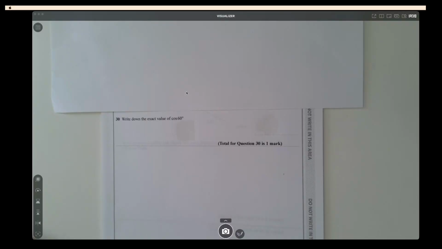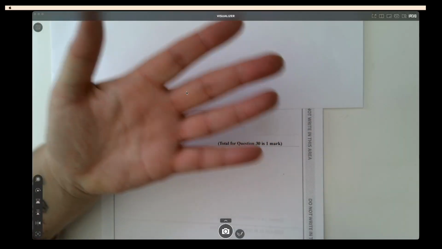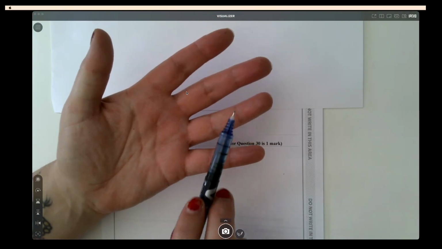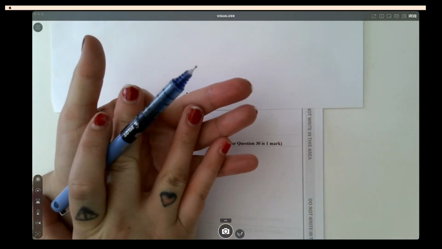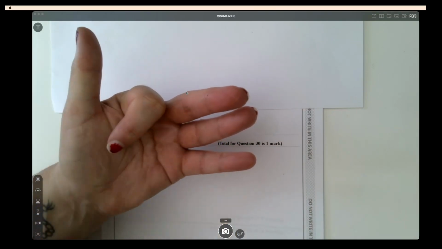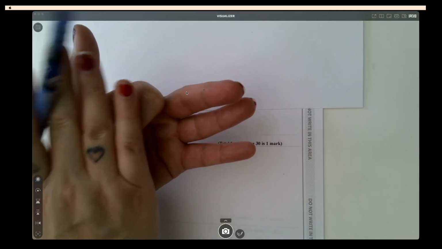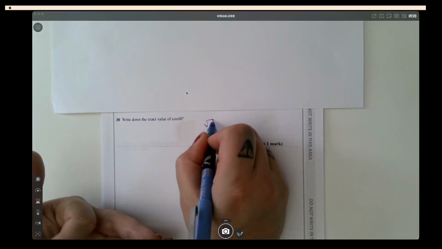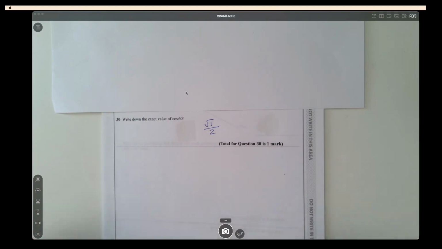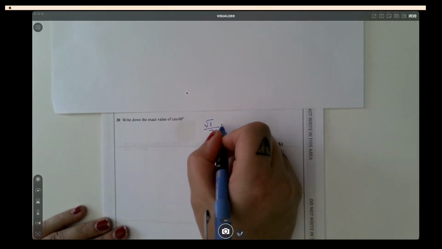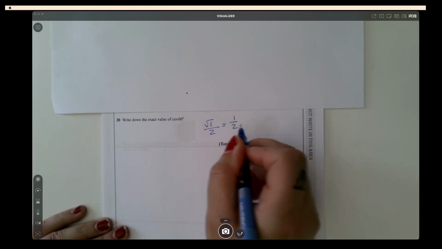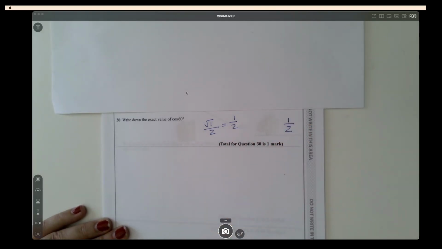Question 30. Write down the exact value of cos 60. So you just need a way of generating your exact trig values. There are 3 different ways of doing it. You can use the triangles to work them out, you can generate the table, or you can use the hand trick. I'm going to use the hand trick. So I want cos 60. 0, 30, 45, 60, and I'm going to put that 60 finger down. So cos is the number of fingers you have above the one that you've just put down. So I have 1 finger above. So I'm going to start by writing root 1, and then it's always over 2. Well, root 1 can simplify. Square root of 1 is 1, so cos 60 simplifies to a half.